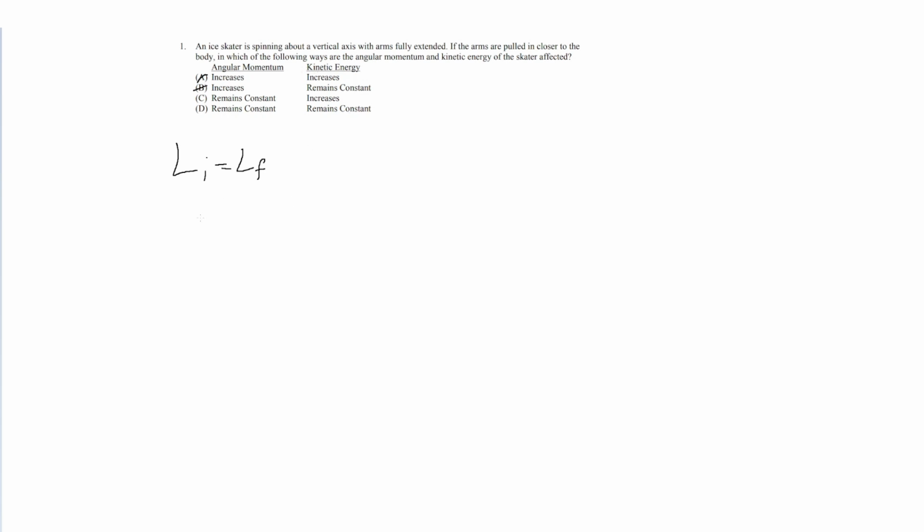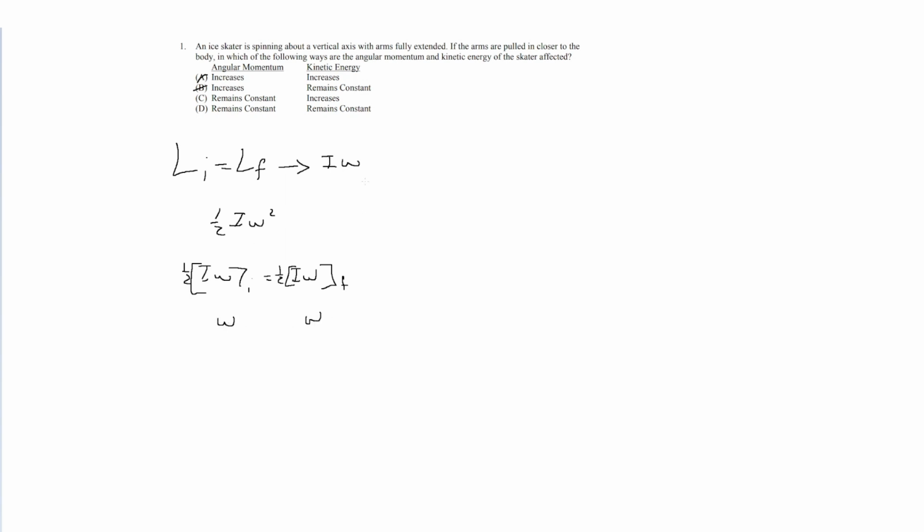So we can say that the rotational kinetic energy is going to be 1/2 Iw squared, right? And since Lf, or just L, is going to equal Iw, that's going to remain the same. So Iw remains the same, so we can say Iw initial equals Iw final. This 1/2 will obviously be the same, so all we're looking at is the w increasing or decreasing.